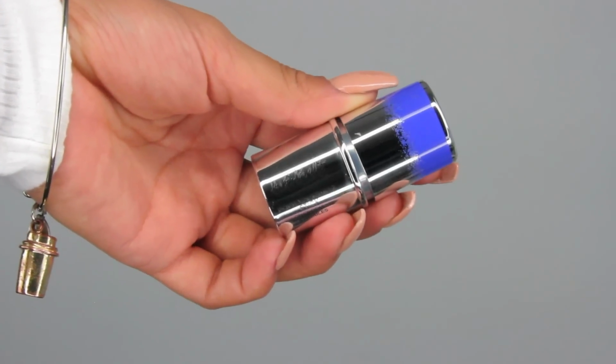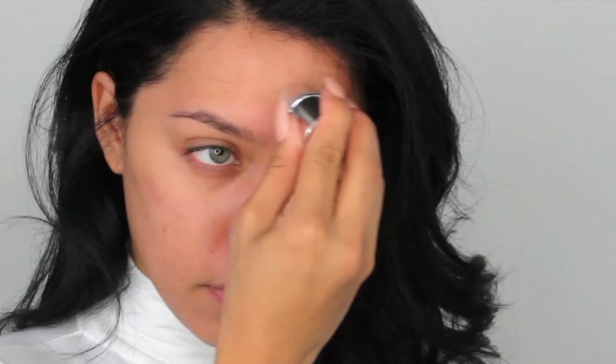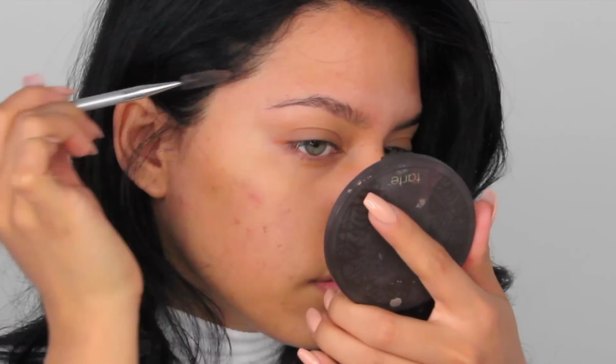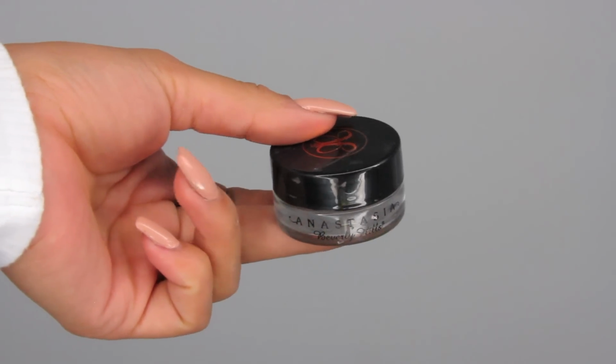First thing I'm going to pick up here is a blurring stick. This one is from Estee Edit. So I'm just going to spread this on the areas of my face where I feel like my pores are a little bit larger, and especially those areas where I get the most oily. While I let that set into the skin, I'm going to move on to my eyebrows.